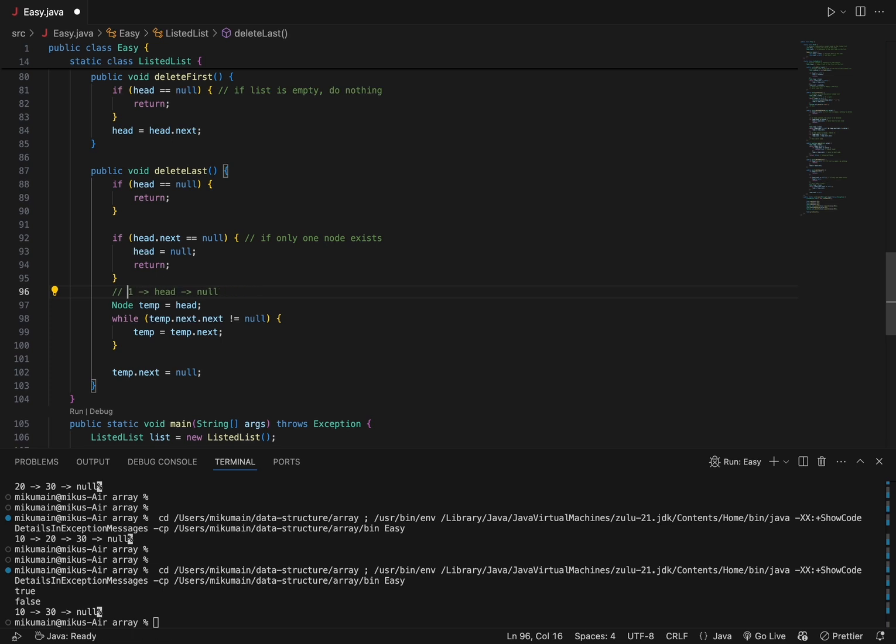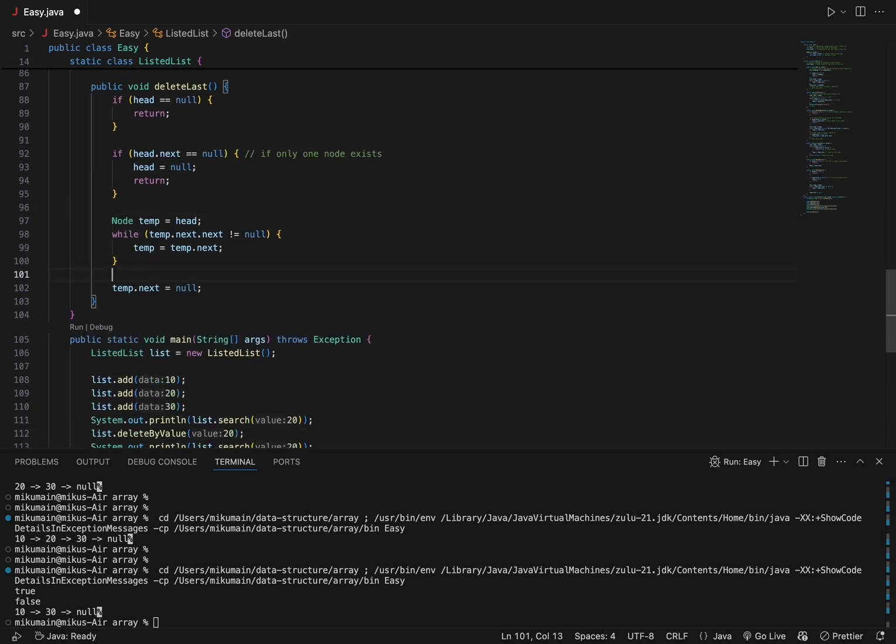That just basically makes that one single node disappear, and since it's only one node, that is the last node to delete. So this is also like case number 2, right? If only one node exists, you remove that one node.